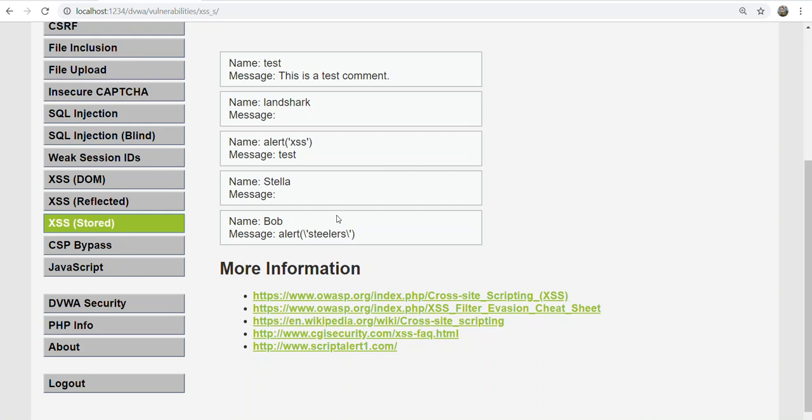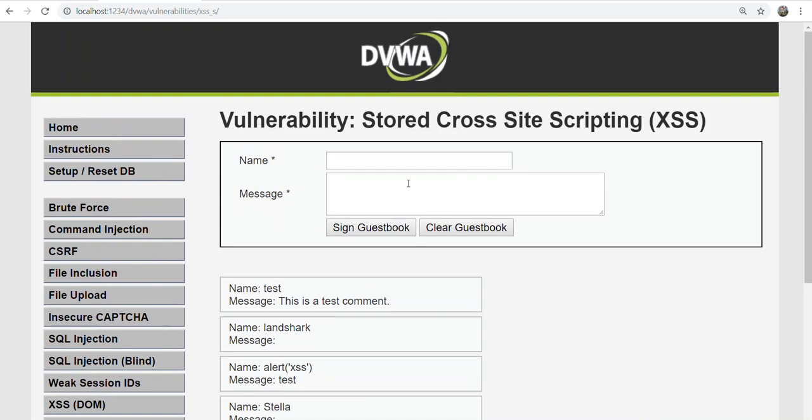All right, let's see here. What else do we want to do? Force a tab, right click on the name. So let's try something again. So let's do name.